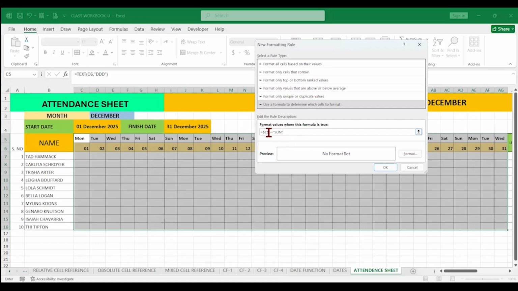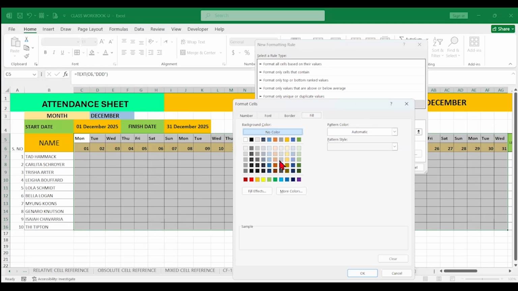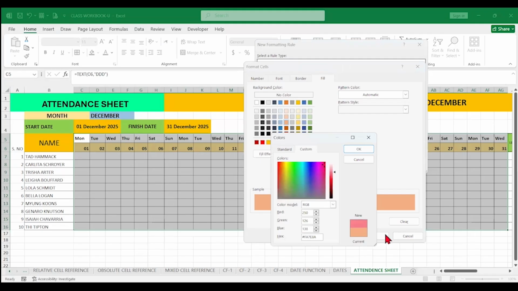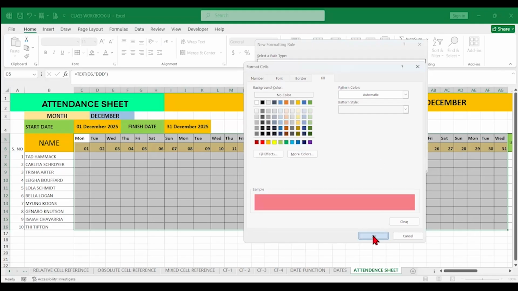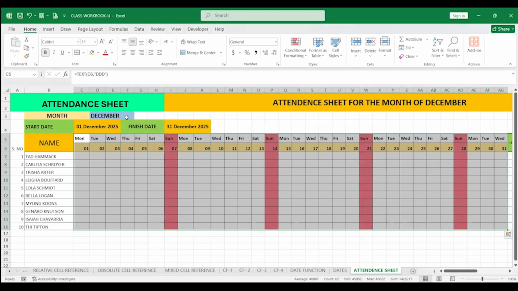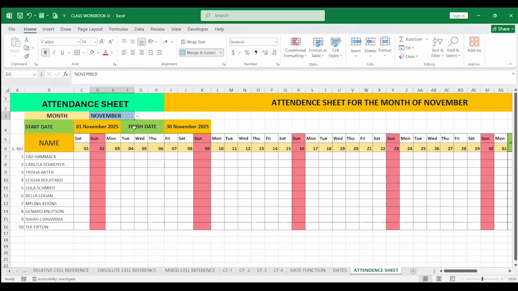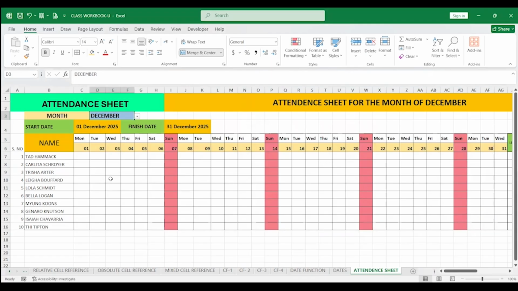This date is equal to Sunday, but it is fully locked. So what I can do, I want to search Sunday, Monday, Tuesday only in this row, but in any column. So remove the dollar from the C, go to format and give some color so that Sunday will be highlighted. Now make it okay. You can even choose more colors and select some days. Now this will be the Sunday of every month. So when December changes to November, Sunday will change here, and like that you can easily identify which day is a weekend and which days are weekdays.